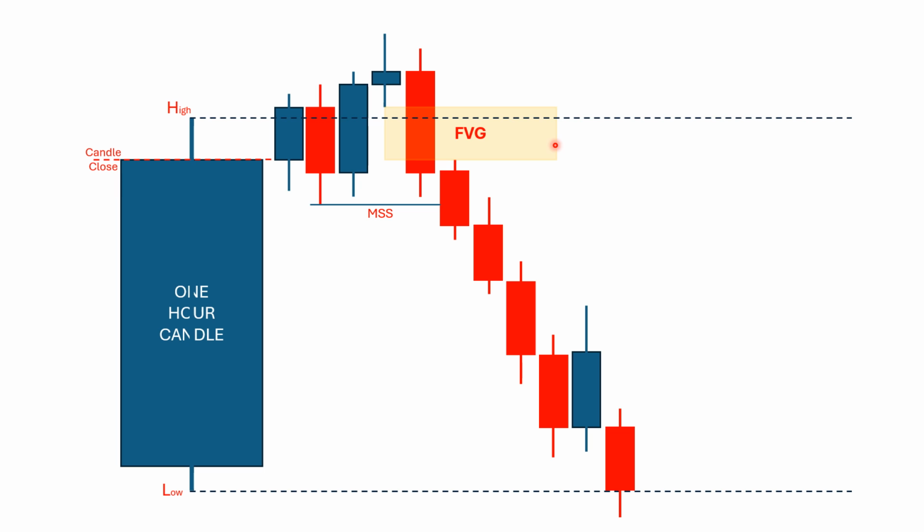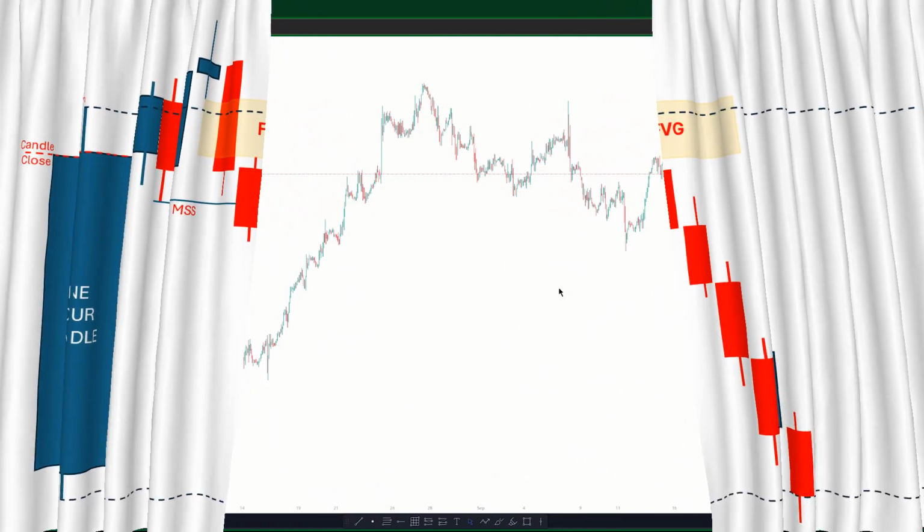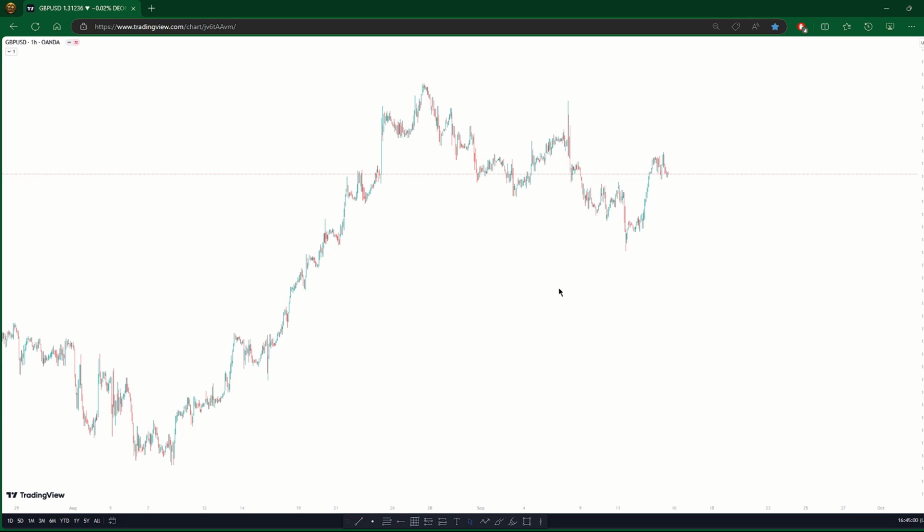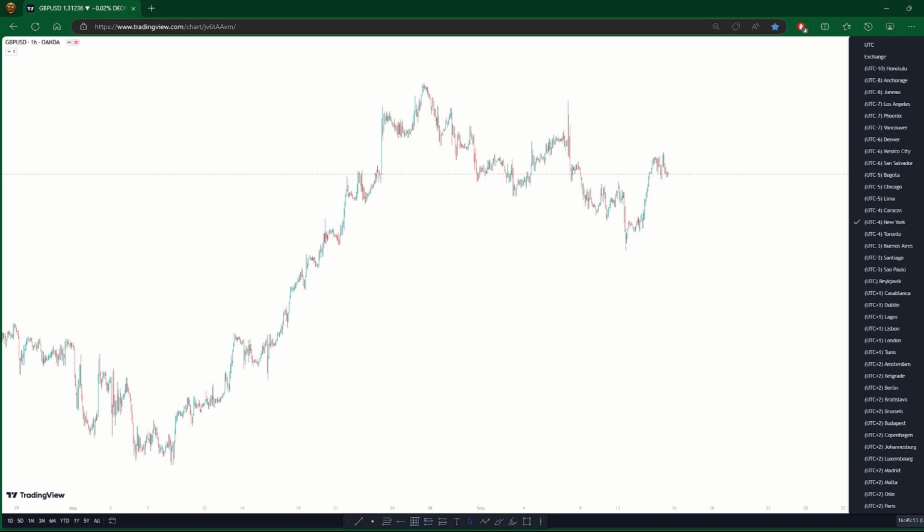All right, so let's go to the real chart. This is the GBP USD on the 1 hour time frame. When I say New York time zone, this is what I mean. This right here is the part where you change it. If your time zone is not at -4, it's going to be a bit difficult for you. So make sure you change it to -4 here, or where it's written New York. That's the time zone you want if you want this strategy to work.